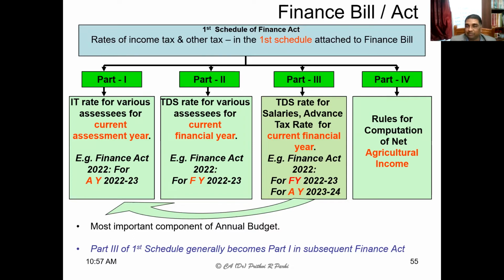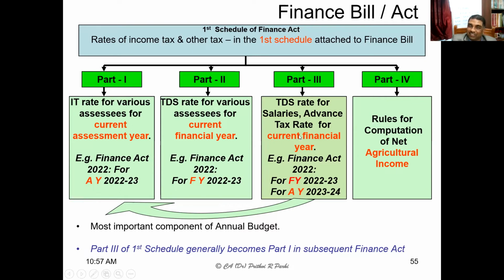Is it clear to you? Did you understand the structure of the budget? What is Part 1? What is Part 2? Yes, sir. Okay. So in this budget year, if you find some changes in the tax rate, please understand these changes in tax rates are not applicable for assessment year 22-23, because the changes will happen only in Part 3, not in Part 1. Part 1 is already decided. It is what was copied and pasted from last year.